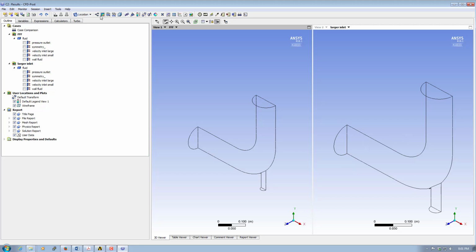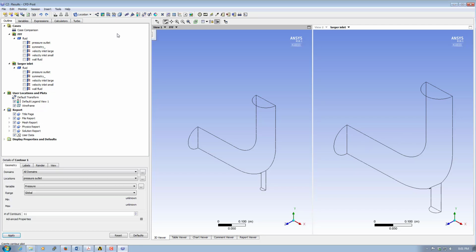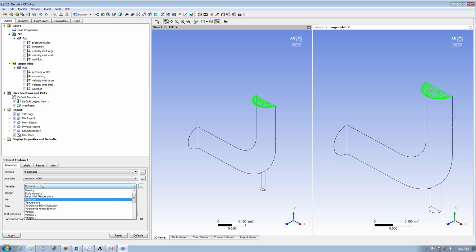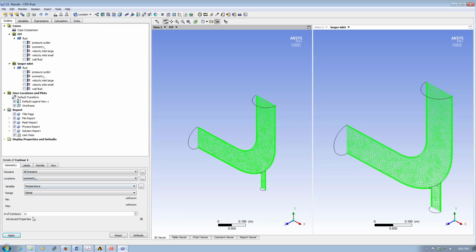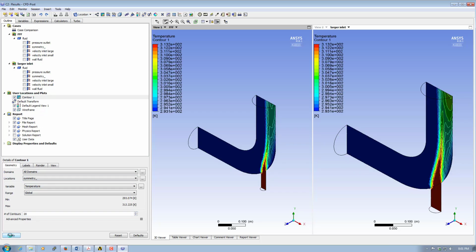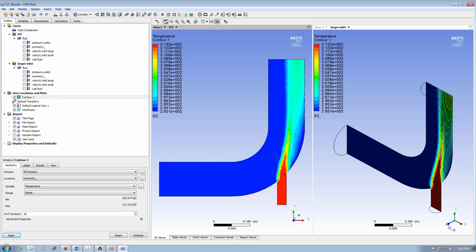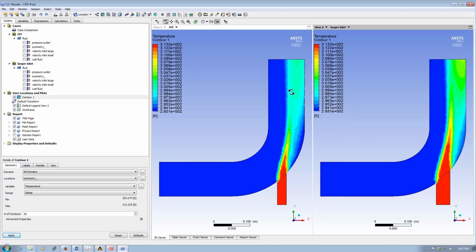So for example, again, I can do a contour plot of temperature on the symmetry line with 20 colors. Click on apply and it shows me the results corresponding to both larger inlet and smaller inlet.